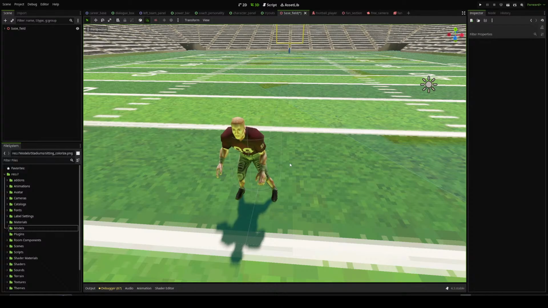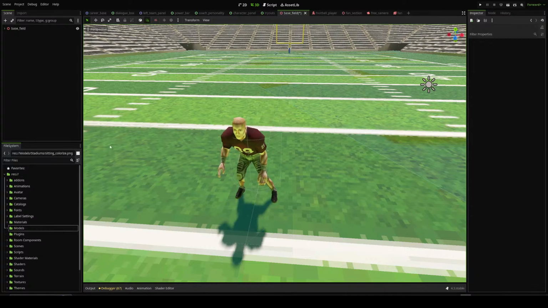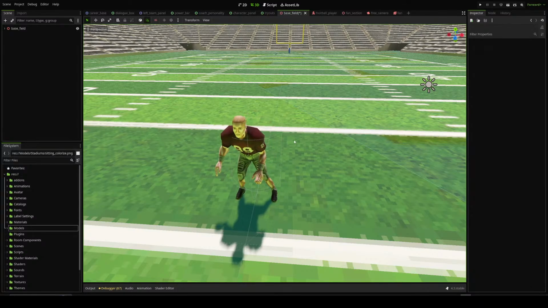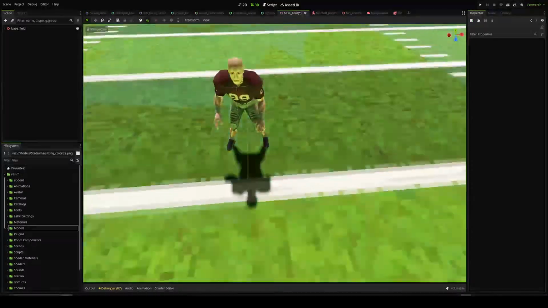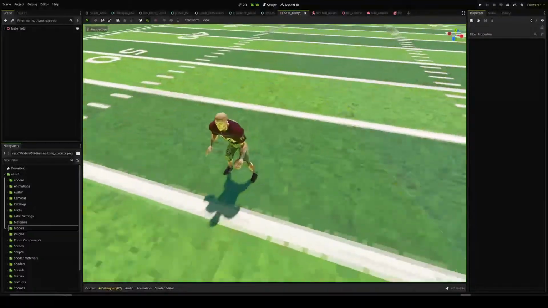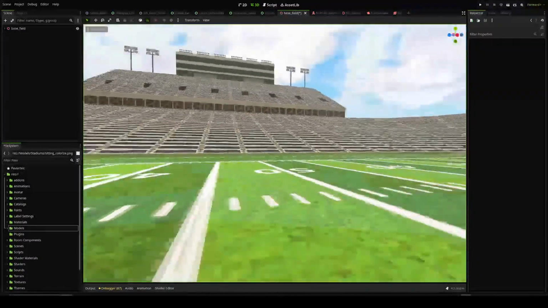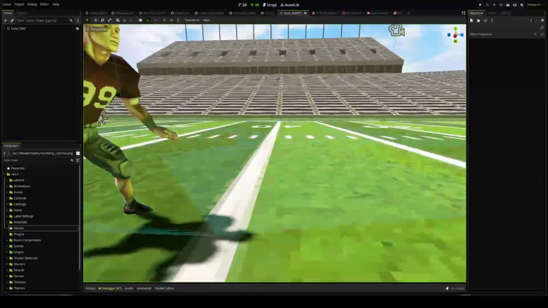My biggest fear, though, was that it was going to end up looking too realistic, and it was going to cross into that threshold of, you know, modern AAA game, and I don't want it to be that way. This is a game that's grounded in an older aesthetic, and I wanted to keep that.